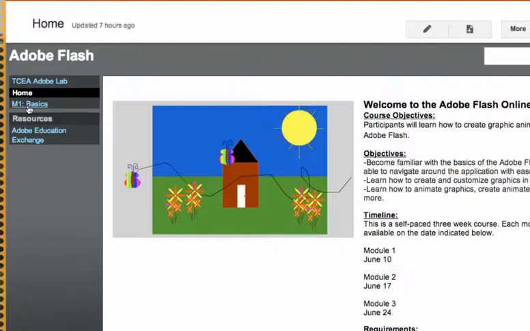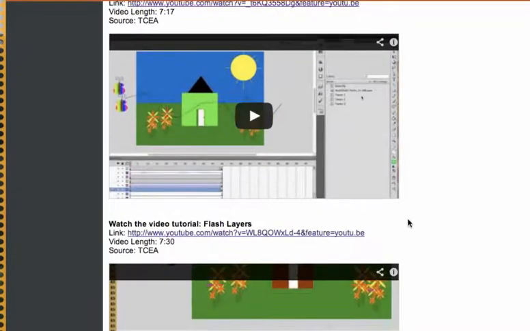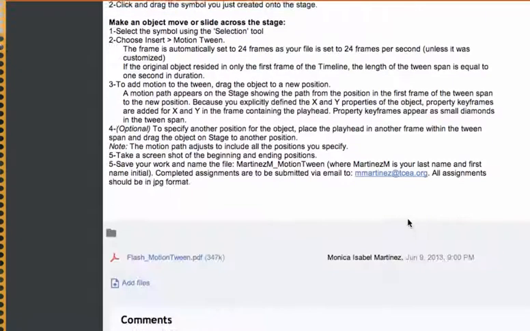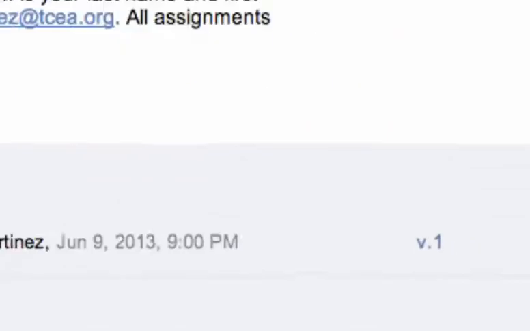So go ahead and click on Module 1, and I'm going to show you what you can expect from each module. Each section is going to have its own set of objectives. It's also going to have its own contents, including its own videos. You'll also see that each section is going to have its own assignments, and in some cases, I'm going to scroll all the way down to the bottom of this page. In some cases, you might also see a PDF document down at the bottom that has step-by-step instructions. All you have to do to get these instructions and download them and print them if you'd like is to click on this little arrow right down here on the right-hand side.